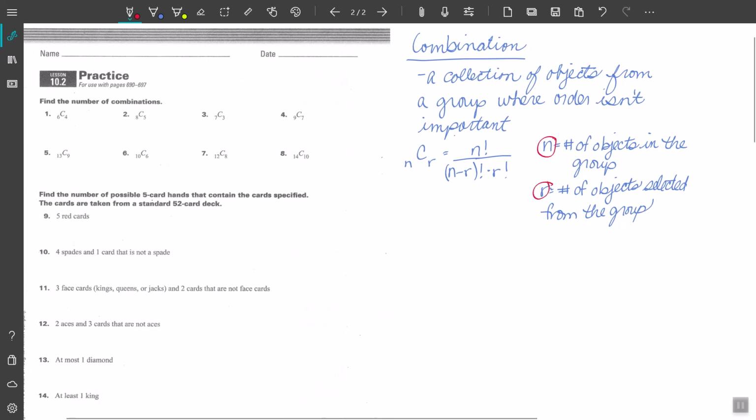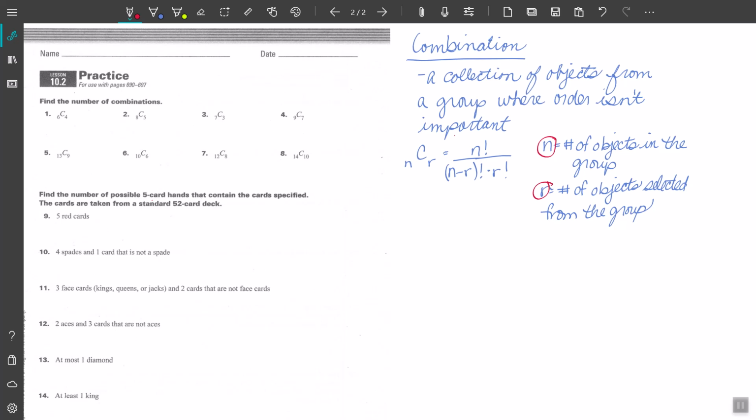So in a combination, and in this formula that we're going to follow, it doesn't matter which order those items are selected out of the group. It's just the number of them that matters. And so we see our formula here. We always set it up with the C symbol for combination in the middle. And then the subscripts, the one on the left will be your n value, the total number of objects in the group. Your r will be the number that you're going to select out of that group. And then we just follow this formula right here. That formula will always stay the same.